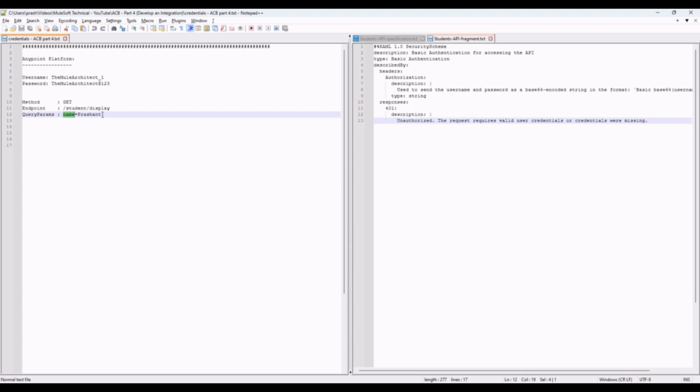And in the response, it will basically print something like hello, Mr. and name. Okay, it's a simple one. So we'll have something like HTTP listener. Then we will also add a logger to log the message or to log the attributes in the console. And at the last, we'll use a set payload or maybe transform message component to display this message in the response payload.